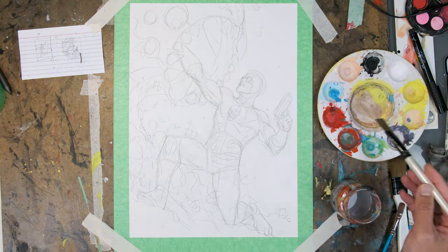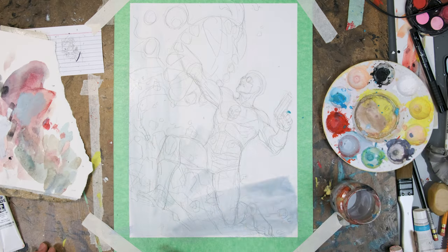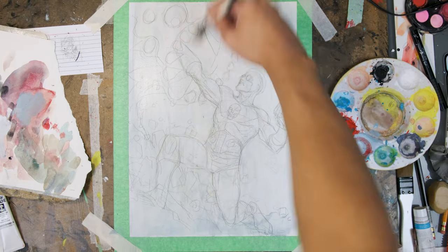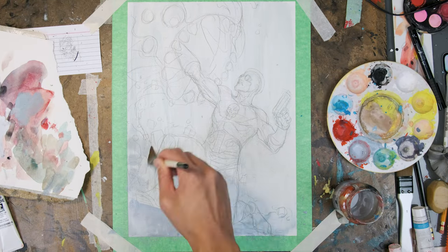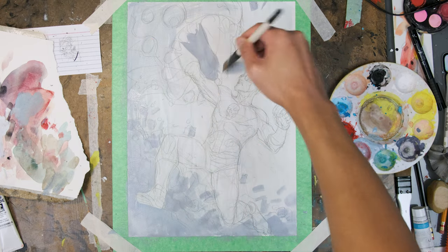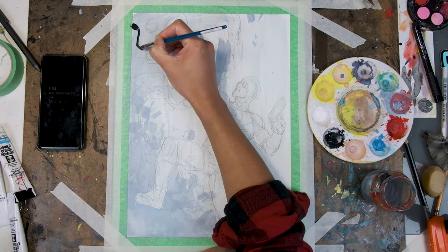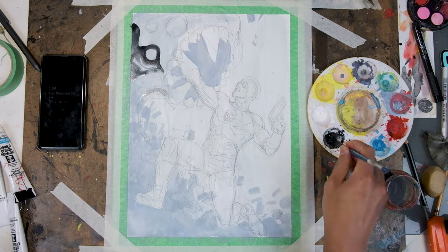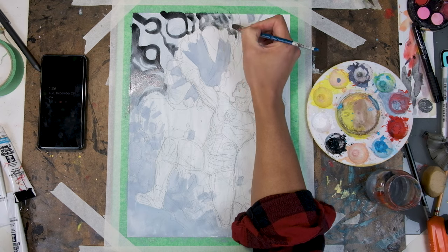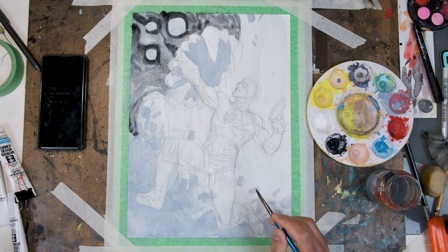Mixing a couple different colors, I then begin to work on what will be my base layer for this painting. This is really watered down gouache and is meant to tint the paper rather than paint it. It's just creating a bit of texture in the underlying structure of the painting. I then saturate it a little bit and begin to block out the major shapes of this painting. Using a watered down gouache, I then begin to chunk in some of the major shadows of this monster.